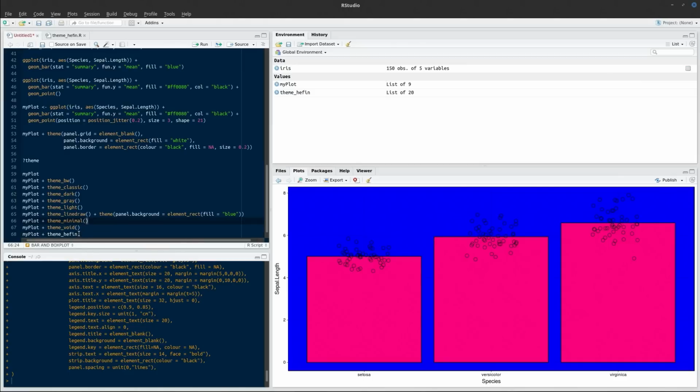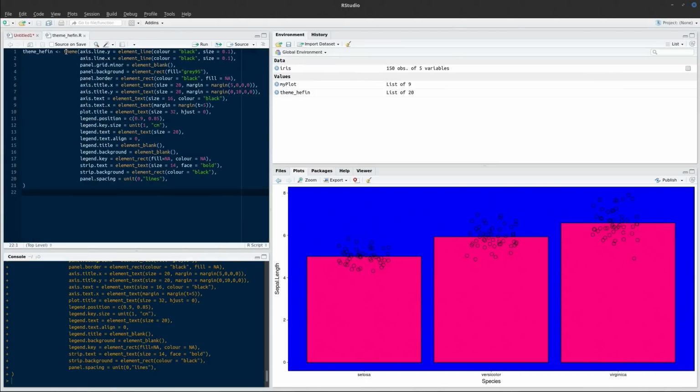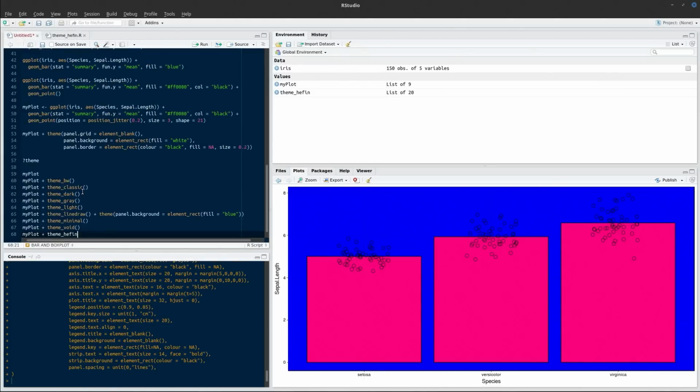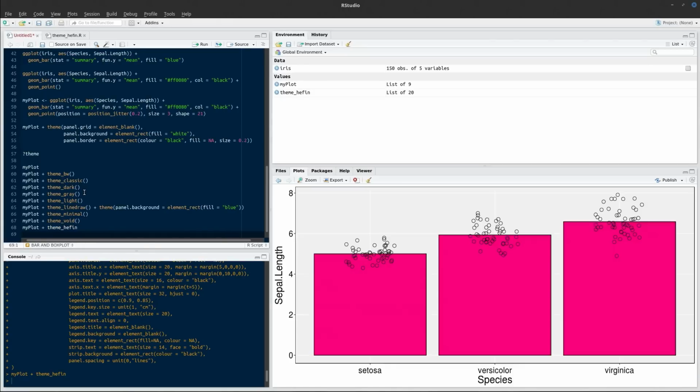Note here that this isn't a function, this is an object that I'm applying, but the object evaluates to this theme function. So, for example, this would be incorrect. But if I run this, then I get a plot which has had the theme aspects altered to the definition in my theme object.